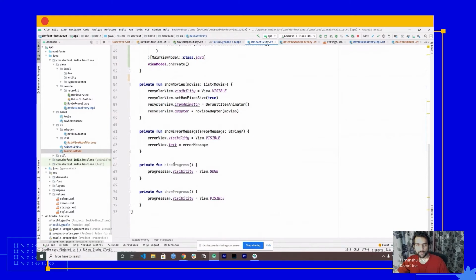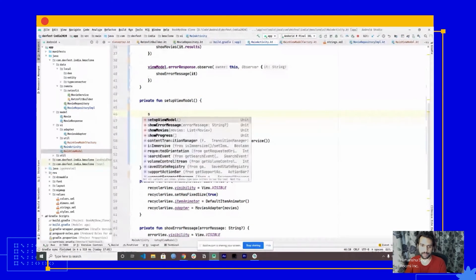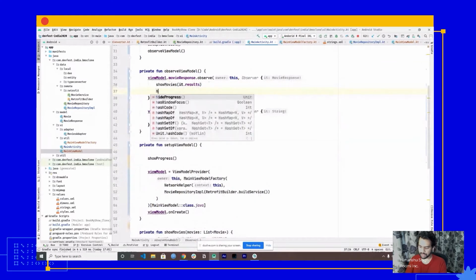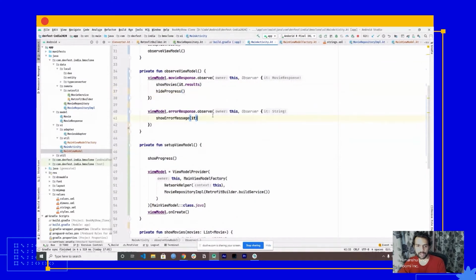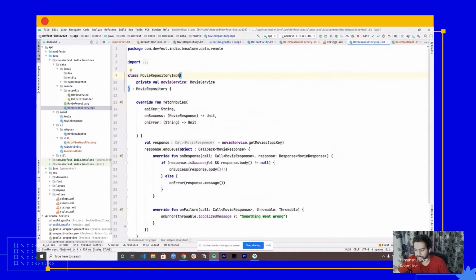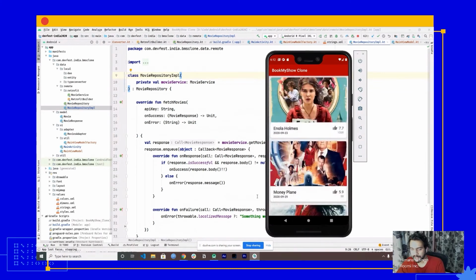Now, we also have to use this hide progress and show progress here. So for that, when we call the setup view model, I'll just show the progress bar here. Similarly, when we are done with showing the movies, I'll hide the progress bars here and here as well. So we are done implementing the view model and fetching the data from this repository which Prachi created and showing it to the UI. So let me run this code first. And when I show you my device, the emulator, you can see this actually runs, right?